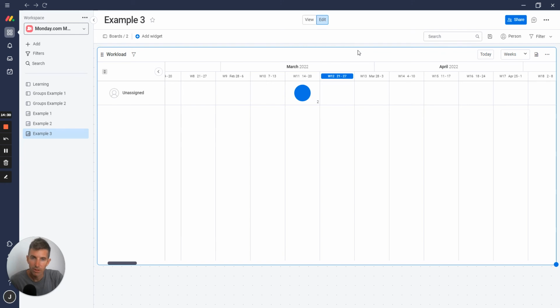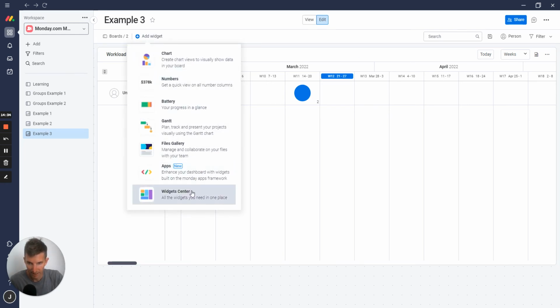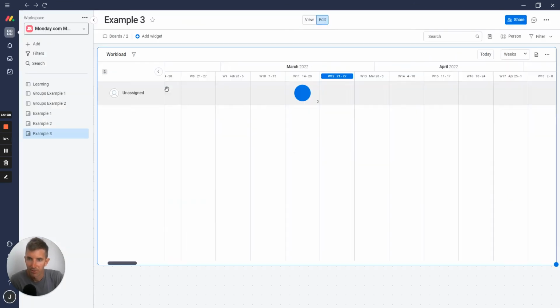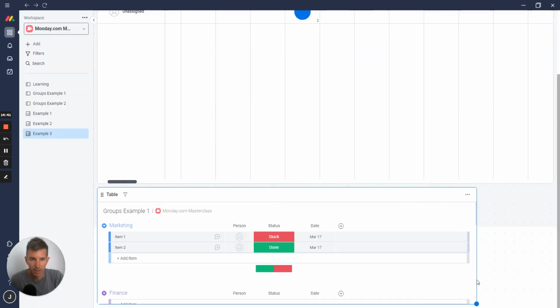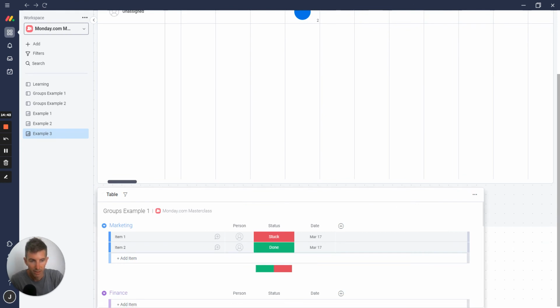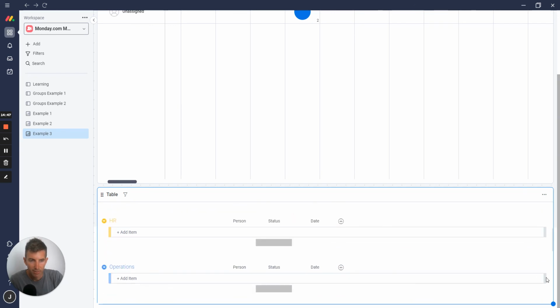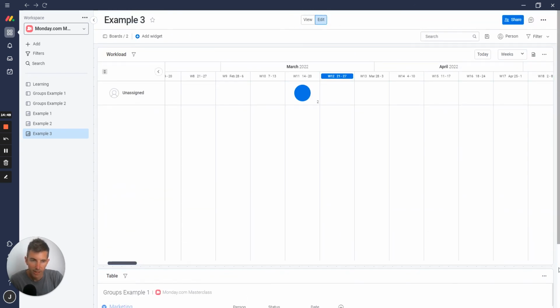And so what's really important is that we add context to that workload. So it may be that we again go back to our widget center. We look at the table view, which is, as you can realize, probably one of my favorites in terms of dashboards. And what we can do is utilize this dashboard, where we've got our workload here.